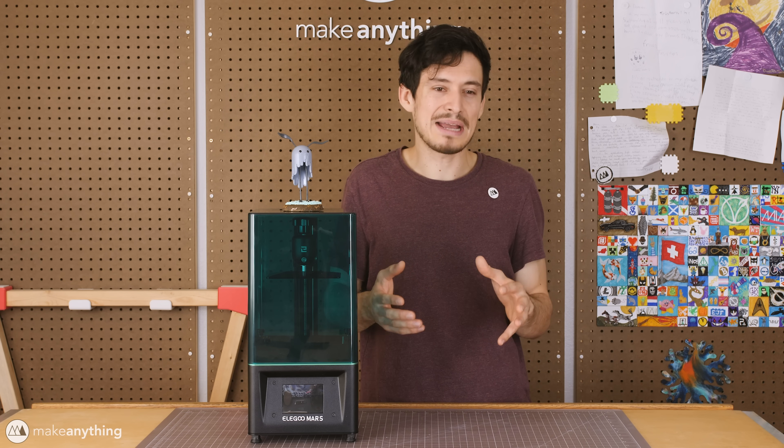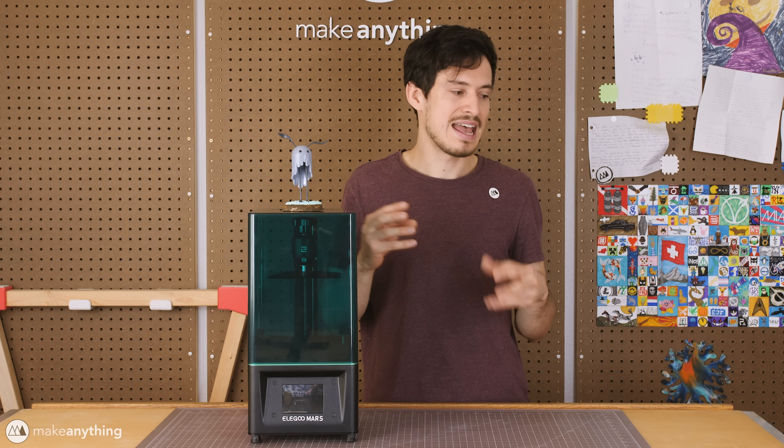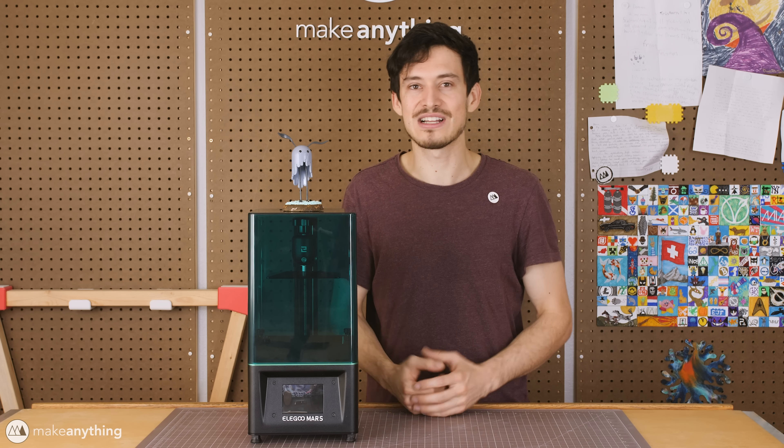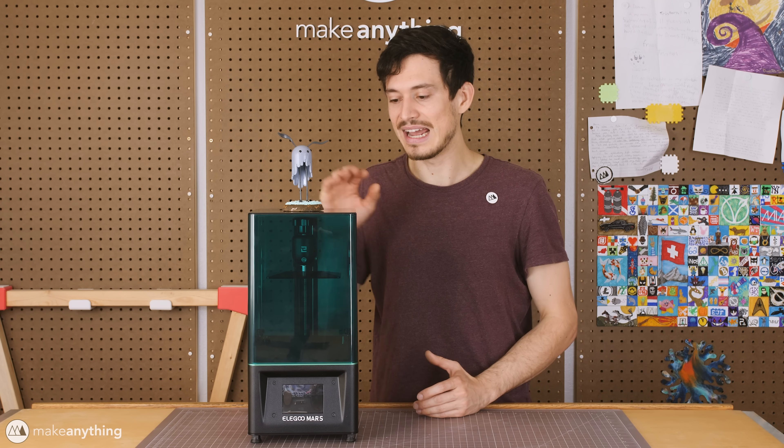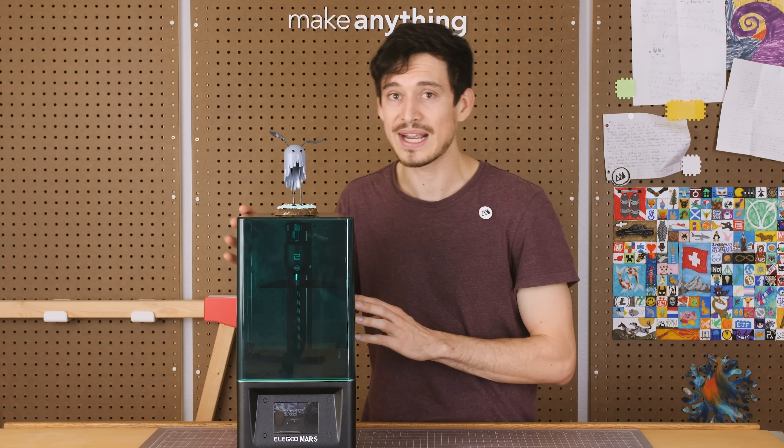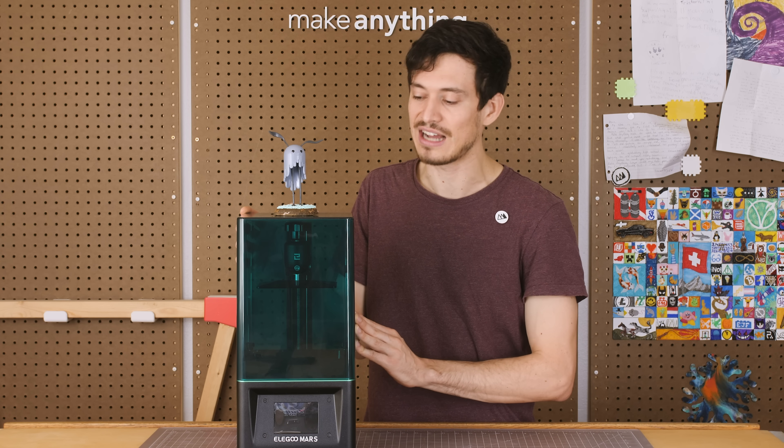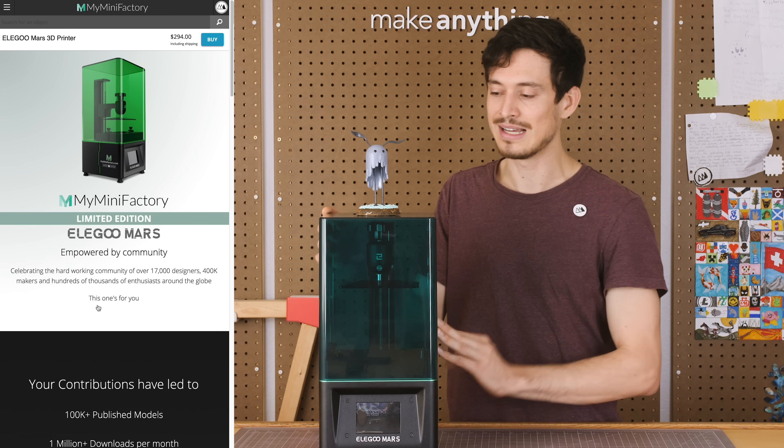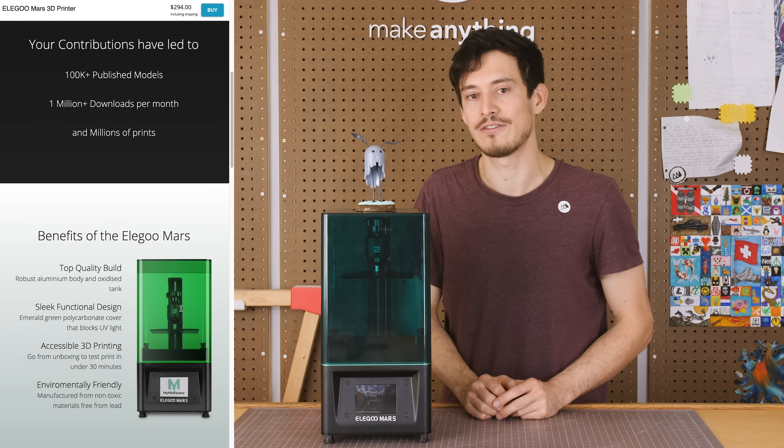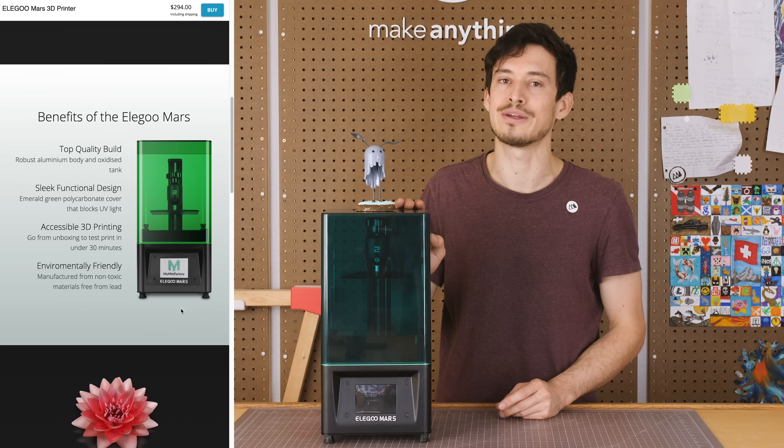For me, I like building functional parts, and usually that doesn't require an immaculate print quality. So I'm still a fan of FDM printers, but it is definitely handy to have one of these things in my tool kit. You can pick up this special green edition of the Elegoo Mars at My Mini Factory. It looks super cool, and you'll also get a few free premium models from the My Mini Factory store included with your purchase. So that's pretty cool. I think they might throw my little boy Moz in there as well.